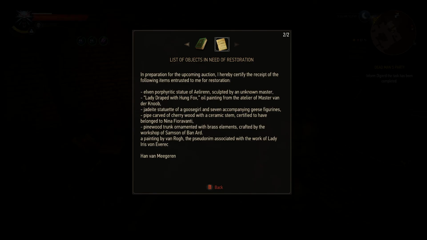In preparation for the upcoming auction, I hereby certify the receipt of the following items entrusted to me for restoration. Elven porphyritic statue of Erlin, sculpted by an unknown master. Lady draped with hung forks, oil painting from the atelier of Master Van de Nobe. Jadeite statuette of a goose girl and seven accompanying geese figurines. Pipe carved of cherry wood with a ceramic stem, certified to have belonged to Nina Fioravanti. Pinewood trunk, ornamented with brass elements, crafted by the workshop of Samson of Barnard. A painting by Van Roe, the pseudonym associated with the work of Lady Iris von Everick.